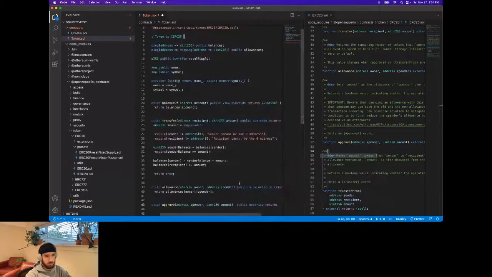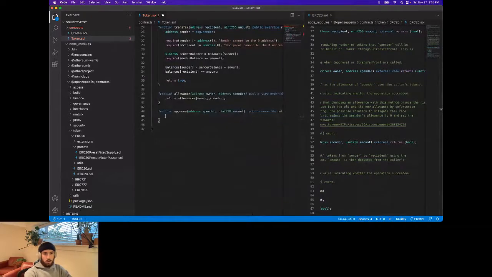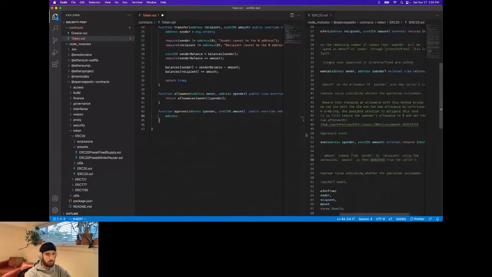Returns, and let's see, boolean. Okay, cool. And first, we're going to start off by just grabbing the. Did I type that right? Yeah, spender and amount.